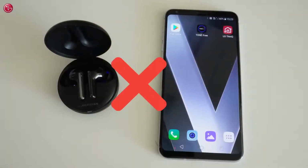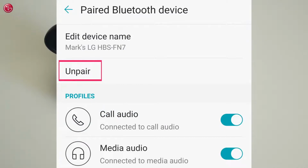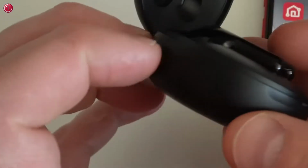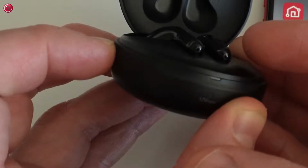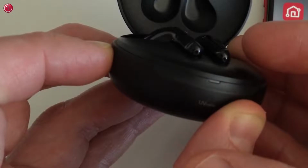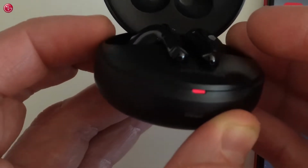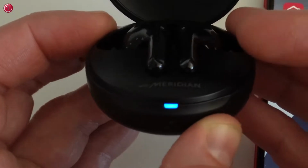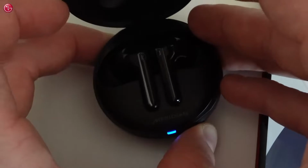If you have problems to connect with the earbuds, try the following. First go to the Bluetooth settings and unpair the earbuds. Then open the charging case and reset the earbuds by holding the button on the charging case for about 10 seconds until the red lamp blinks. Then try to pair the earbuds again with your phone.